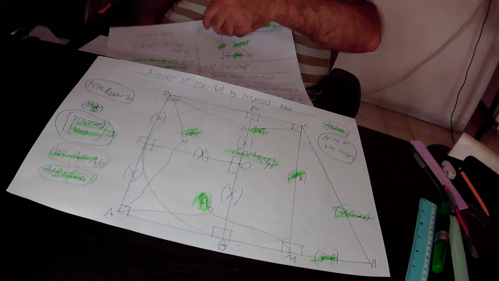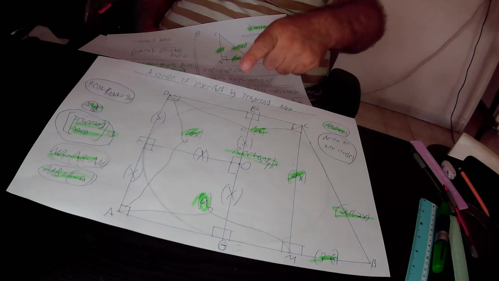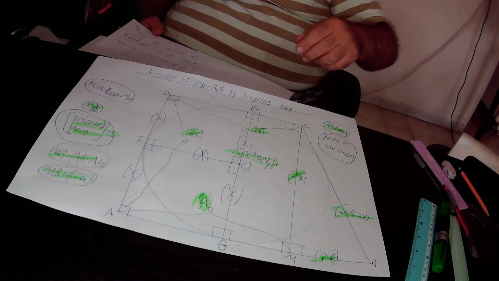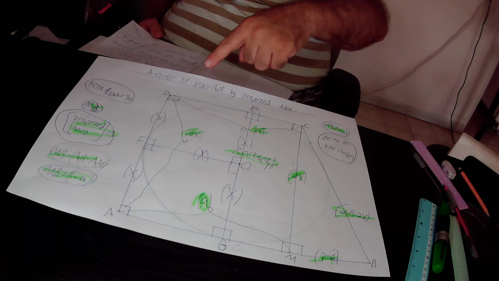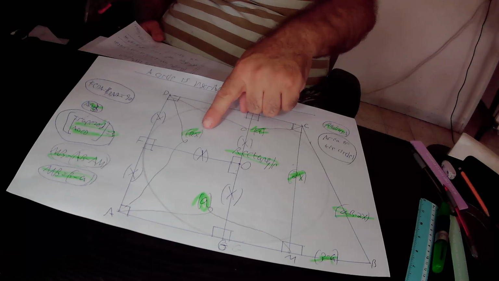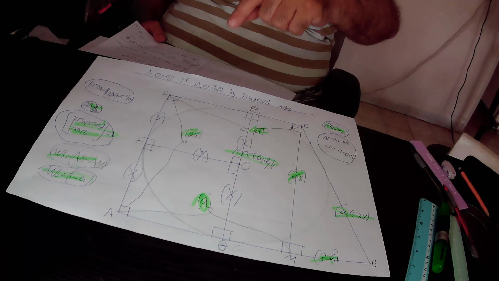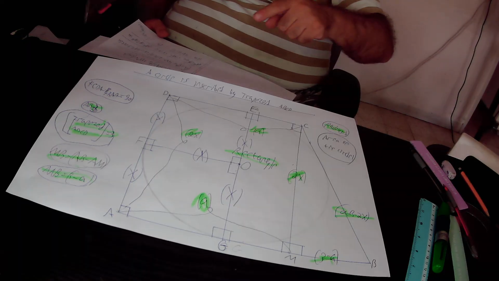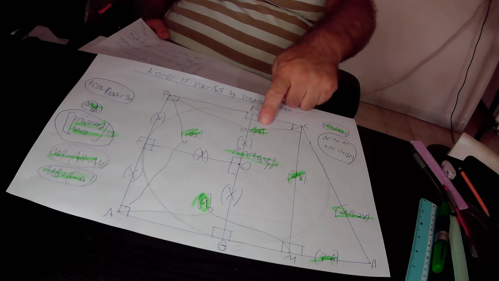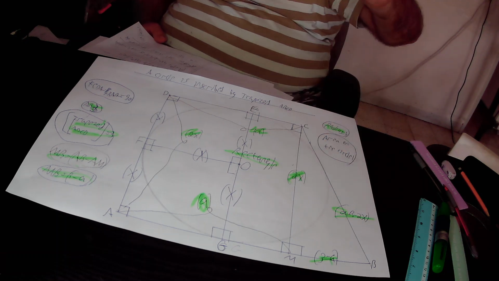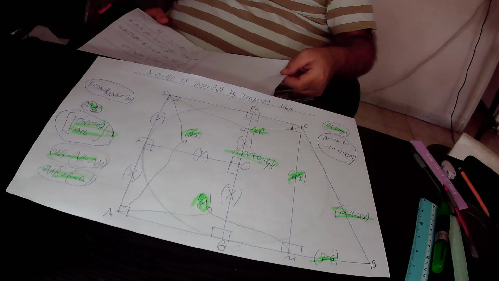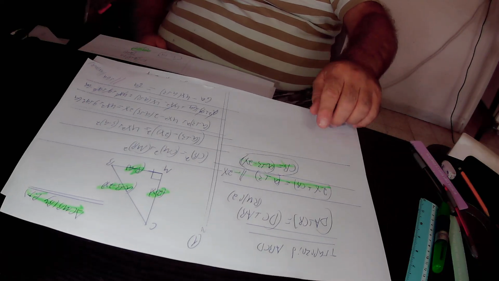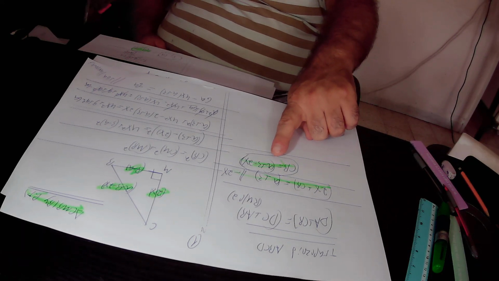DC equals A, DA equals 2X, and DA, that is 2X, plus CB, the missing side, equals DC, that is A, plus AB, that is 3 units, according to what is given in the question. So in total, we found out that 2x plus CB equals A plus 3.